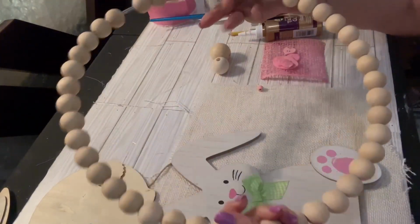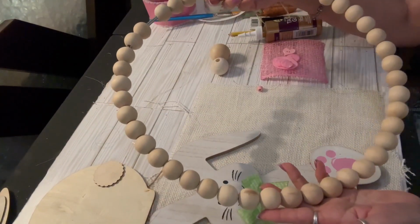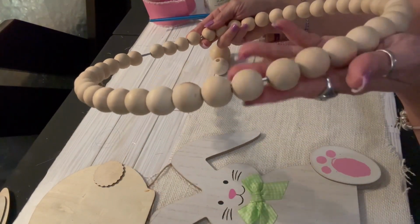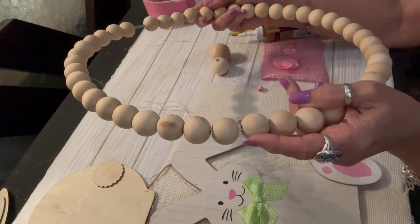Okay, let me show you how I made this wreath. This is the beaded wreath frame. I did purchase this at Hobby Lobby at 40% off. They do have a beaded wreath frame at the Dollar Tree.